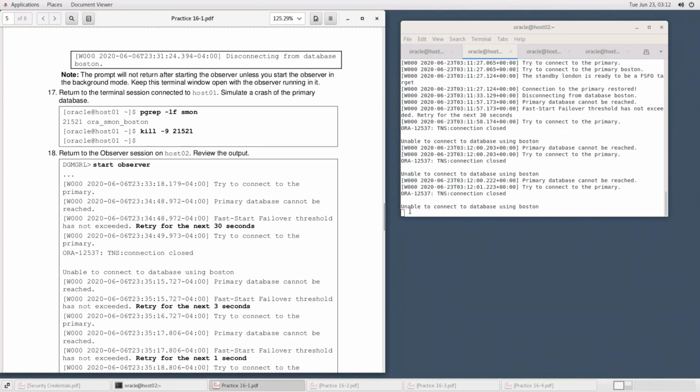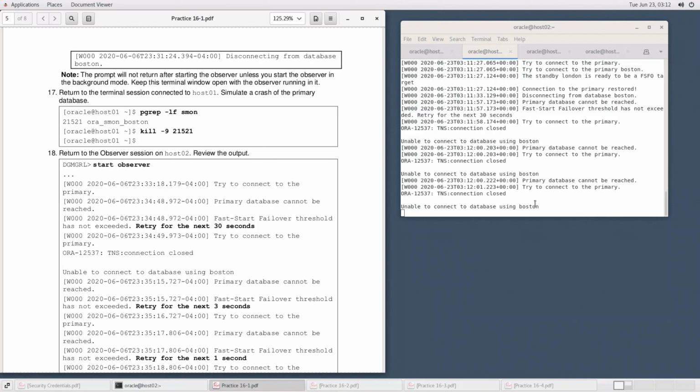As you can see, immediately we received a message: unable to connect to database using Boston. If this were the fast start failover scenario, the observer would automatically detect the connection problem.